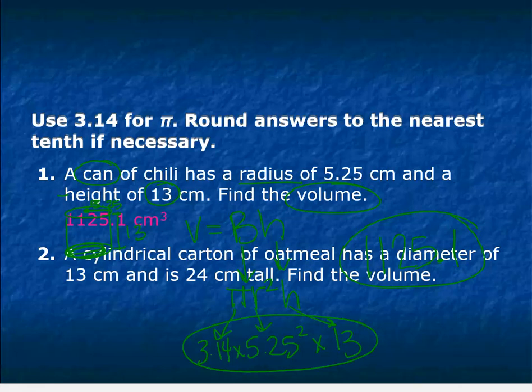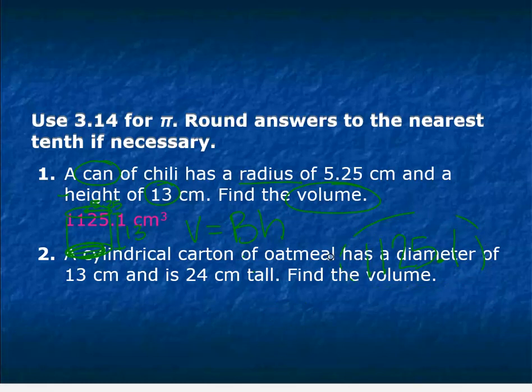Alright, so let's go ahead and continue here. I'm going to have to erase all of this, so please be patient. Alright, so question number 2 is also a word problem. As you can see, again, please figure out what shape they're talking about. Cylinder is not the only shape that you're going to have for this unit. You're going to have different shapes, so you have to read what shape they are talking about.